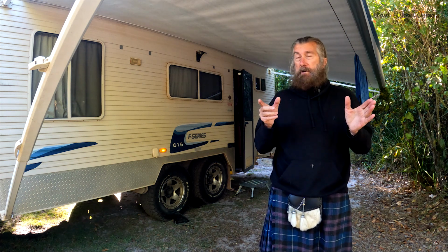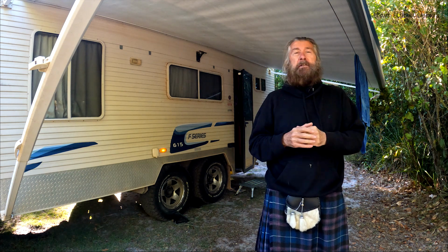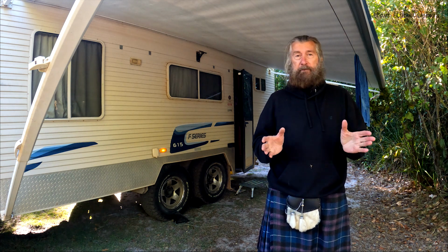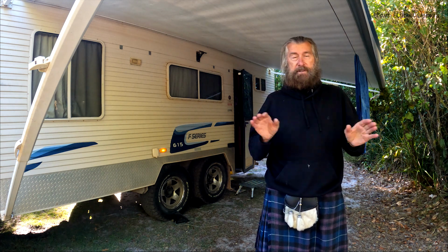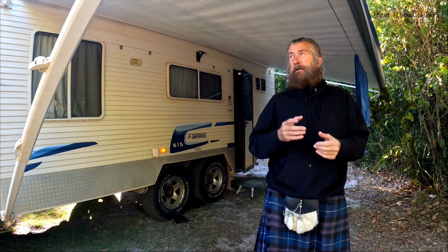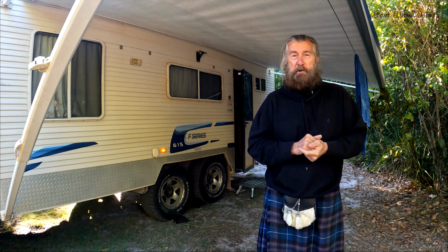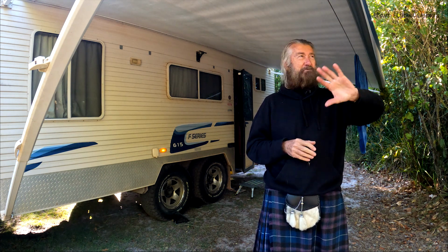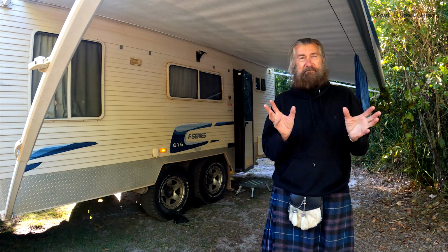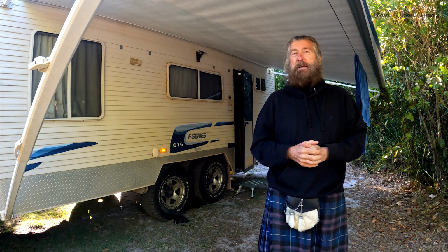The particular spot I got, the lady Arlene at the reception popped me in this spot, and it's probably the ideal spot for me because I wanted full sun at all times so I could get some charge into the batteries from the solar panels. And it's number 31. It's great. There's birds everywhere. I know you've got the beach there, but I just wanted to stay here and just check it all out. So might be a great place to come.